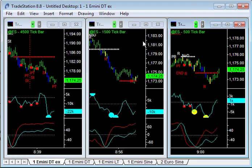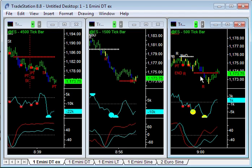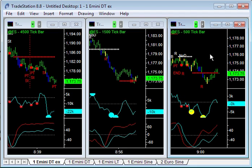So that was a pity, and I've just been waiting for this end of trend warning signal to come in on the 500 tick bar chart. You can see we've got exhaustion selling volume on the downside on most of our charts, and we're starting to see flush signals on the 500 tick bar chart here at an end of trend.